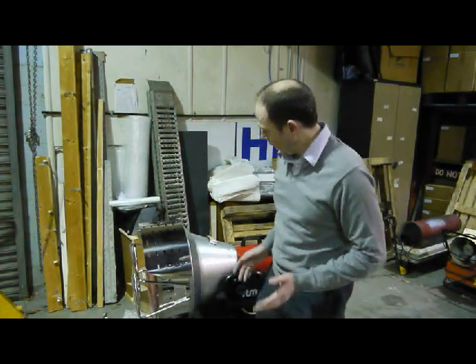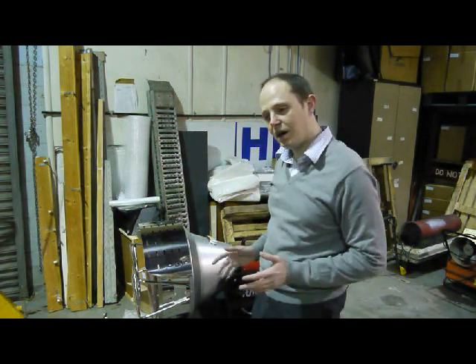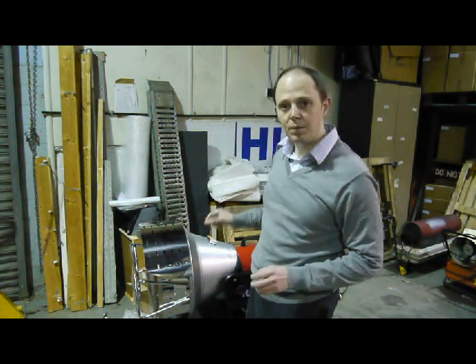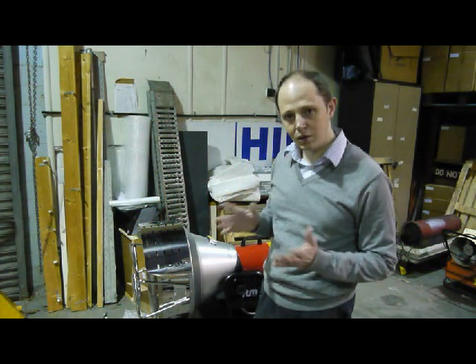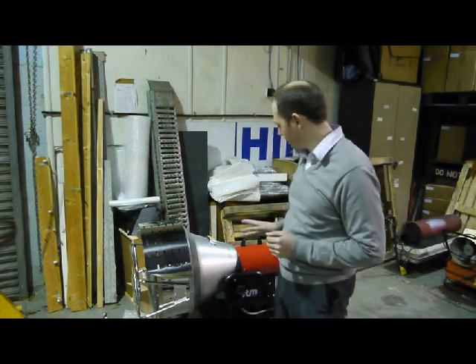Not too heavy, and you can actually put a thermostat on this one as well. If you want to heat the area up, you can just hang the thermostat up, plug in, set it to the temperature you want, and it will come off and come on as needed automatically. It's just for a nice cool arm cycle now.